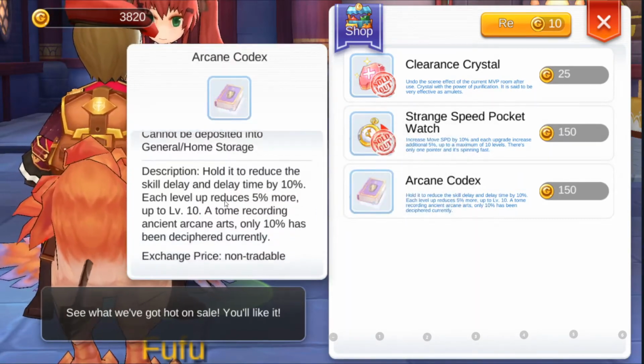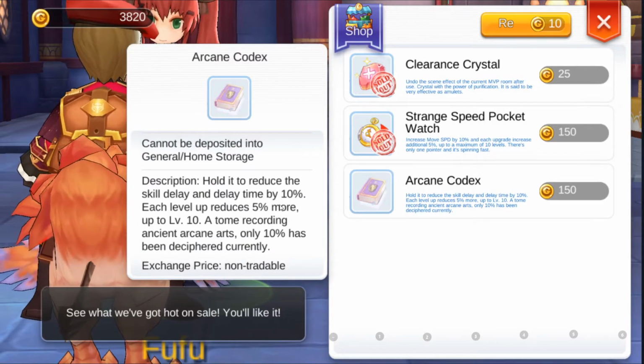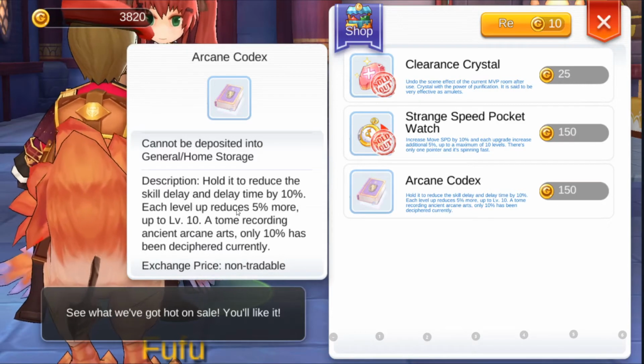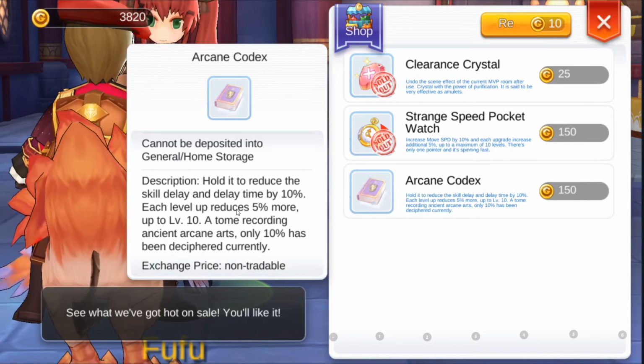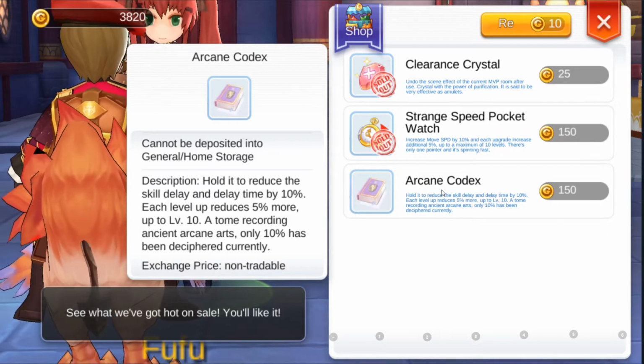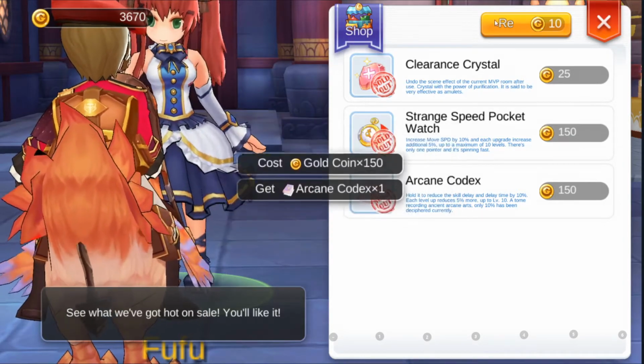Arcane Codex. This one will reduce skill delay. This is very good for skill-based DPS as well. For Earth Drive, it means that I can spam this very fast. And so this is again another one that you would want to get and tier up if you are running this kind of a build.